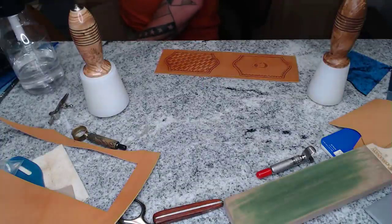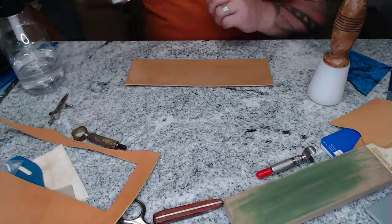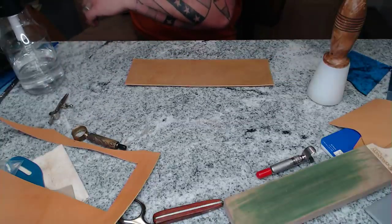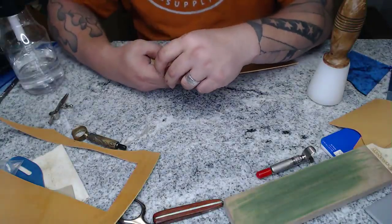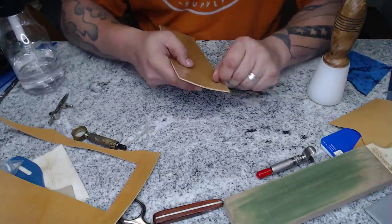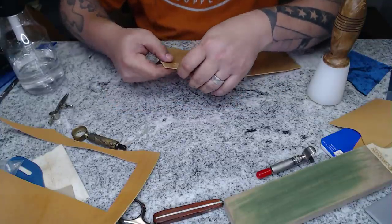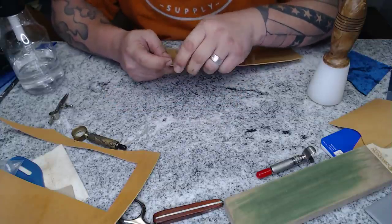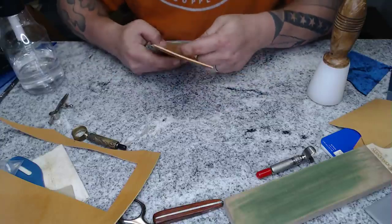There we go. Okay, so I'm going to turn it over and take the tape off the back. Again, like I said, I love this tape because it doesn't leave a sticky residue. It just comes off pretty cleanly. Normally it comes off in one piece, but it just started ripping on me too. So, let's see if we can.